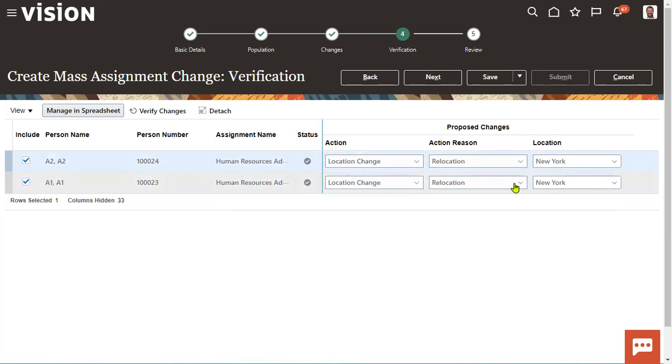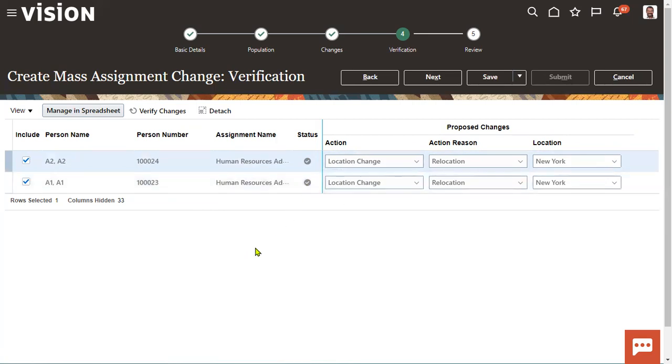Now it's fine. So the problem is there are multiple records with New York location. Maybe that location was not validated successfully while creating. That could be the reason why it was showing the error message. I have selected a proper location here. Now it's showing that both records are valid.